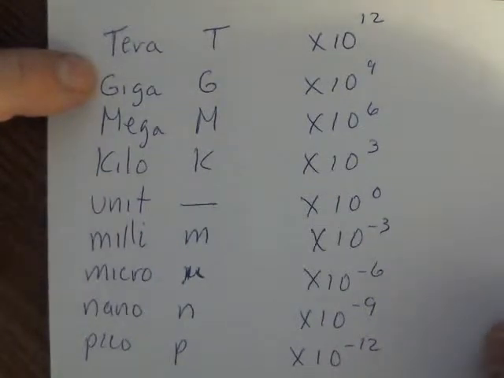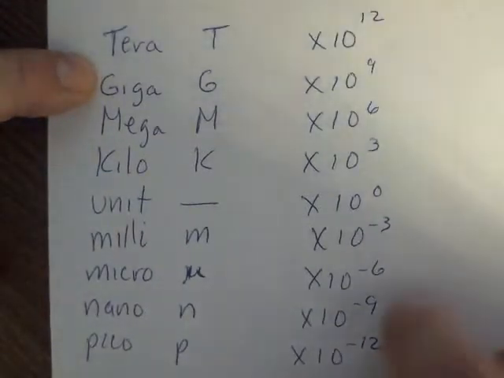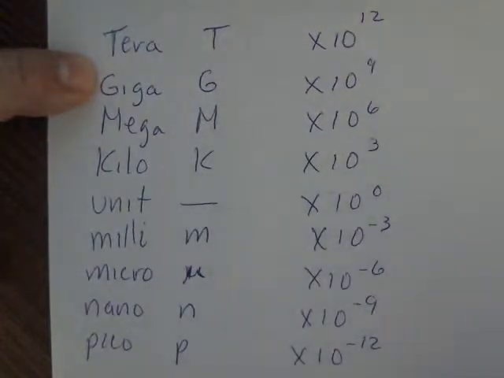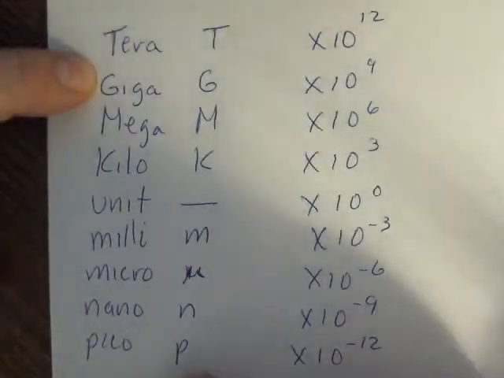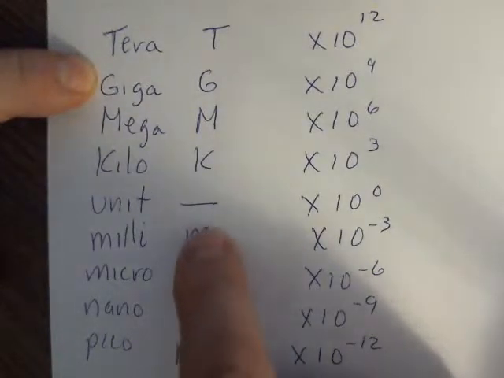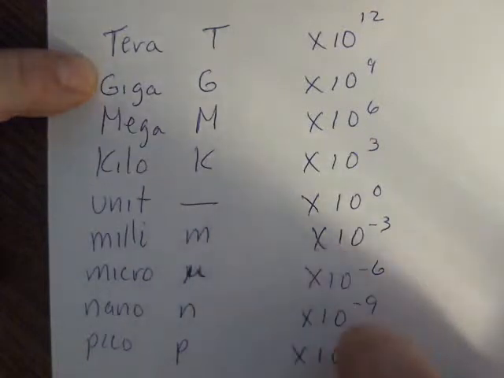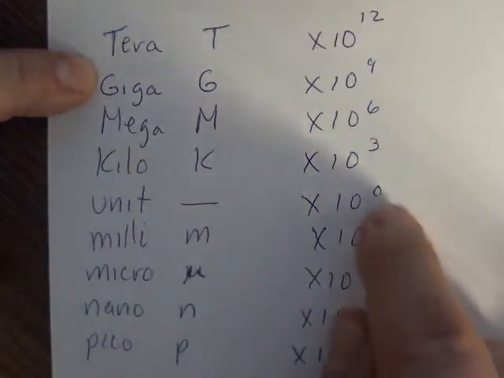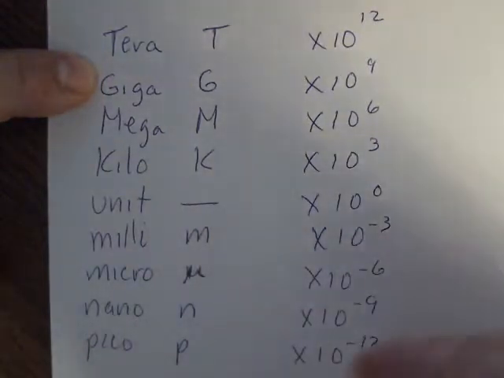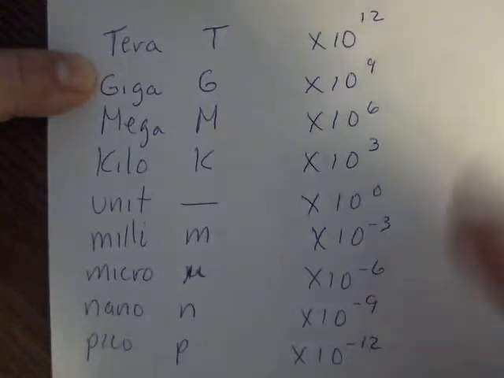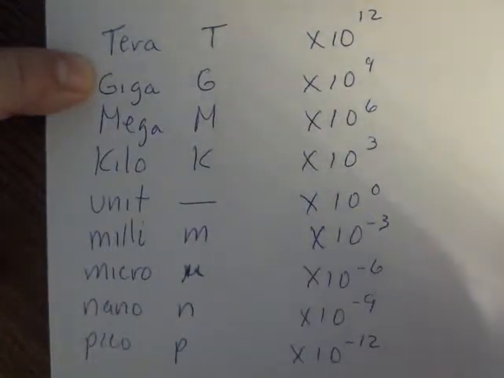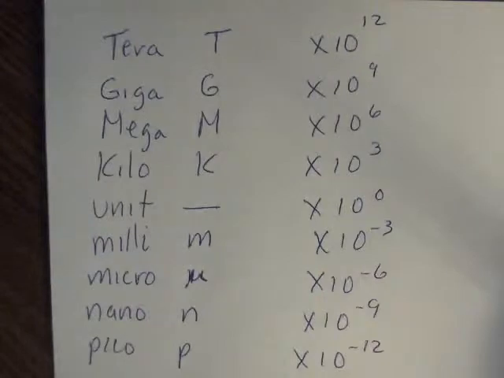Now, what you're doing is you are converting from one prefix to the other. And the easiest way to do this is for every unit that you move up the table, in other words, you're adding to the exponent. So when you add to the exponent or move up the table, you move the corresponding decimal in the number you're starting with to the left.